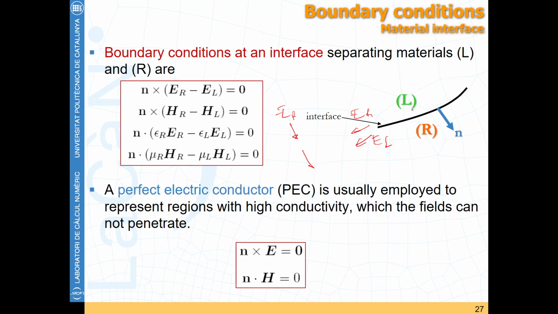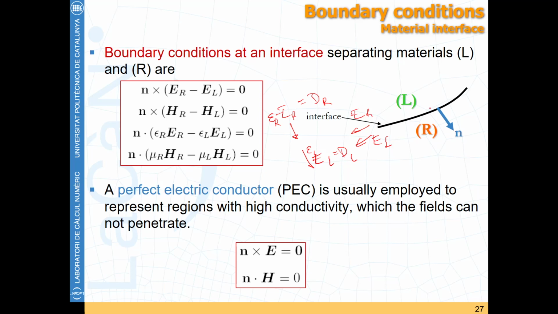It doesn't matter, it depends how we look at them. But in fact, the two of them are going to be imposed by their material properties. Each one may be different, and we have an interface. So in fact, what we are imposing is that the fluxes on the left and on the right should be equal. So there is continuity of the fluxes with respect to the electric or the magnetic field, and in this case, what we're imposing is that the field should be equal on the left and on the right.